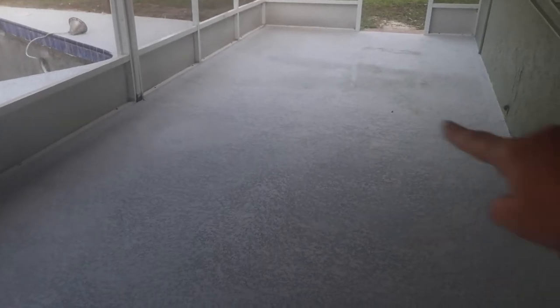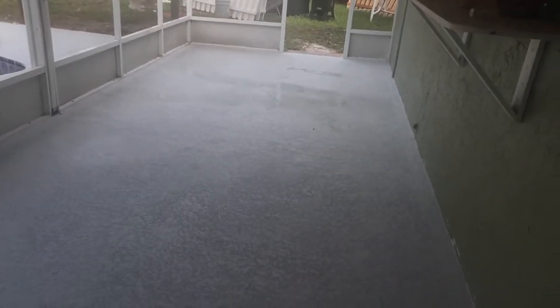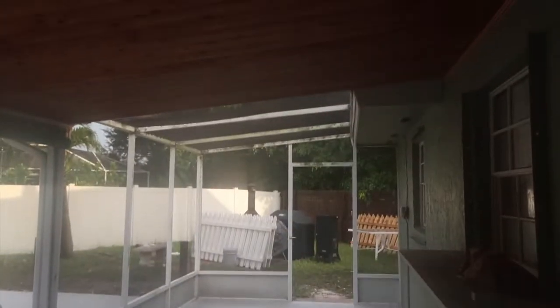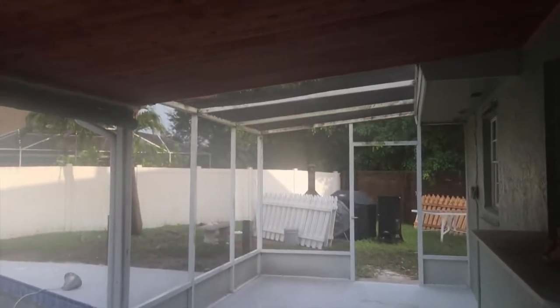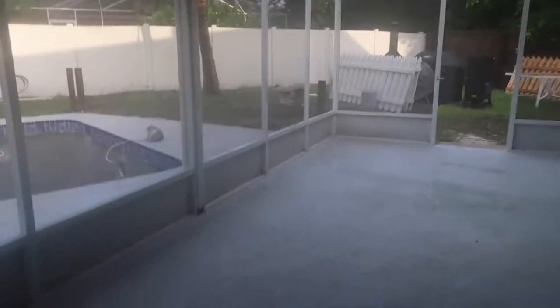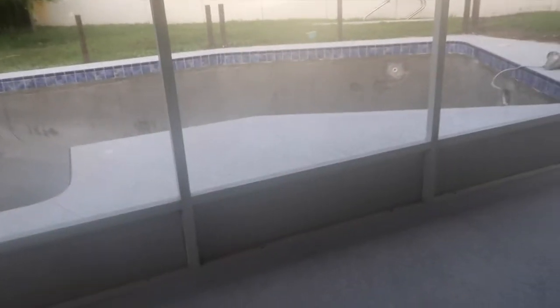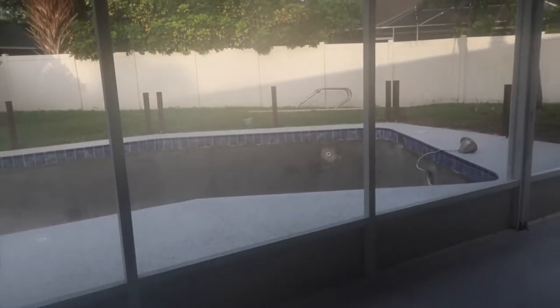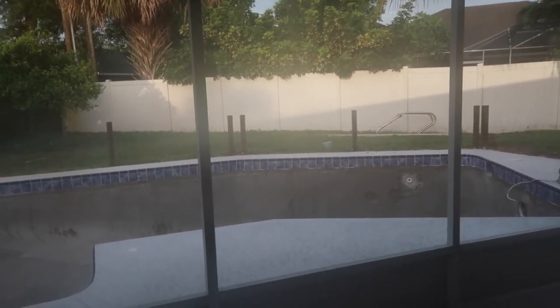And you can see about right here, you can't really tell, but right here is where the two pieces are up here, where one is covered and one isn't. So we have to pressure wash and clean all of this stuff, but now it looks like one big piece with the addition of this. So it's looking completely different. And again, they're estimating like a week and a half from start to finish.